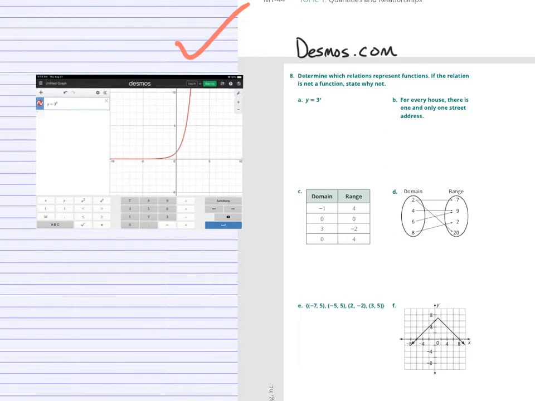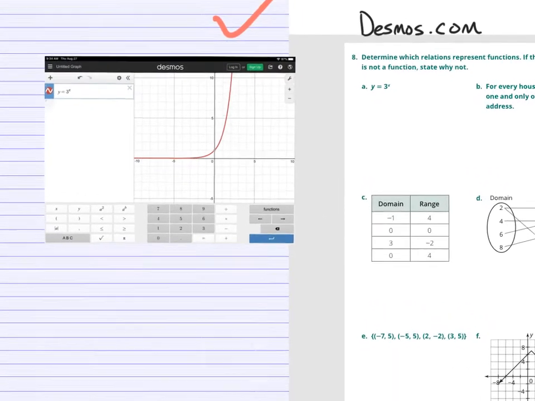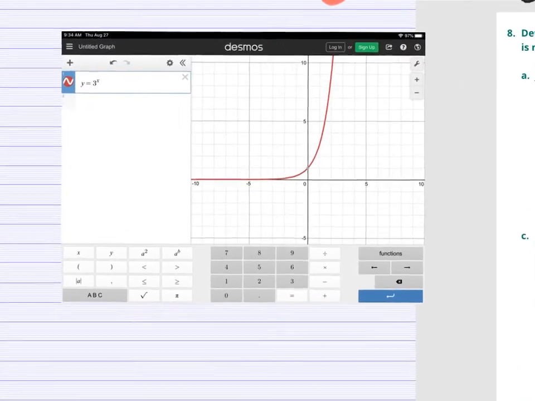And I went over to Desmos.com and I graphed this. Now I know you guys are supposed to have graphing calculators, but I can't really count on you guys understanding how to do that. We're going to spend a lot of time in person working with your graphing calculators, but for right now, Desmos.com is very easy to understand, and I would trust that you guys will be able to figure it out. So I'm going to type in y equals 3 raised to the x on Desmos.com, and I went ahead and screenshot that, and I have it right here.